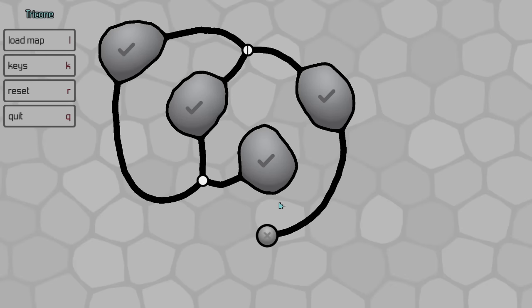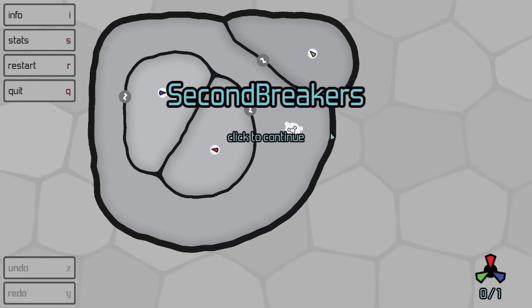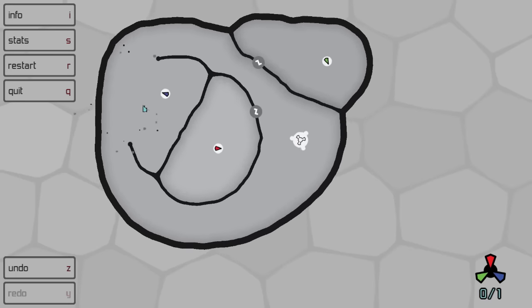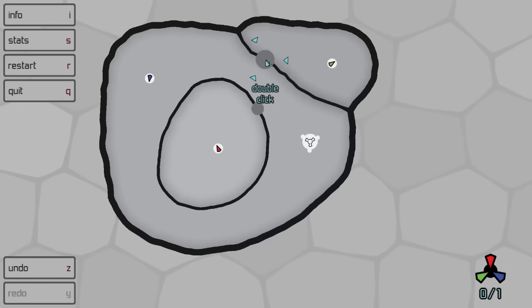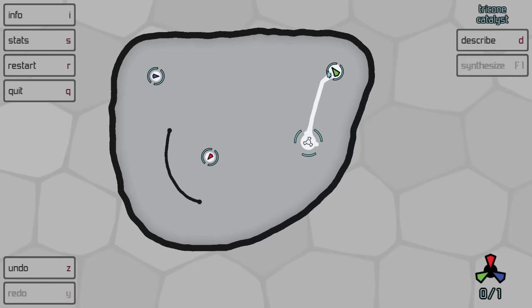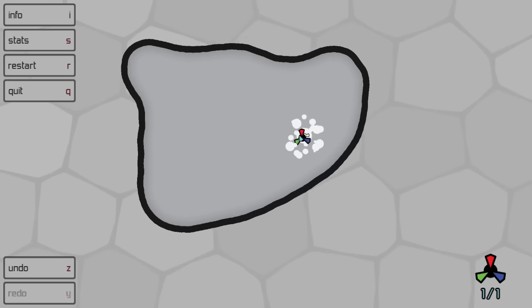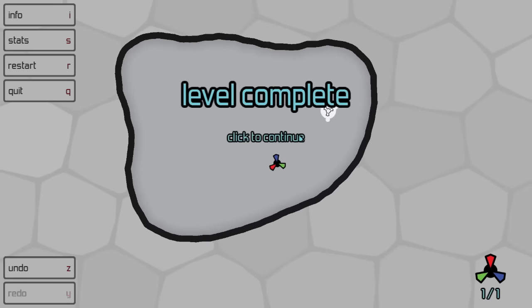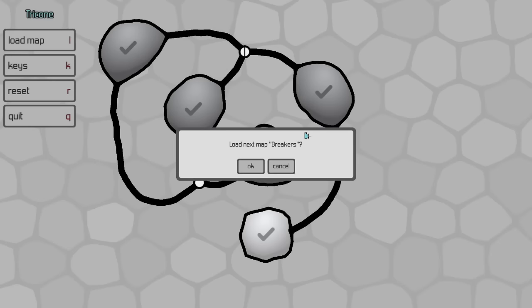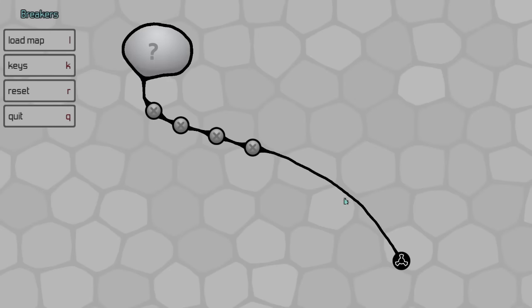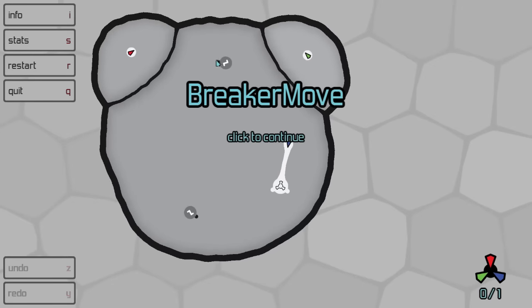So you can destroy walls. Probably can create walls too. Second breakers. Alright. Is there any specific order I want to do this in? Or is it just do whatever I want, really? Bam! All the membranes are dead. For the purposes of just printing a few things, the walls don't seem to offer much of a puzzle. But I assume... Yes, go ahead and load the next map. I assume that an actual thing is going to come up that's going to incentivize keeping walls alive or dead.